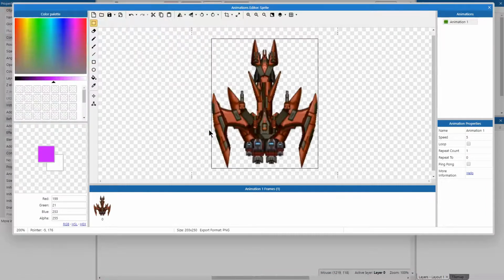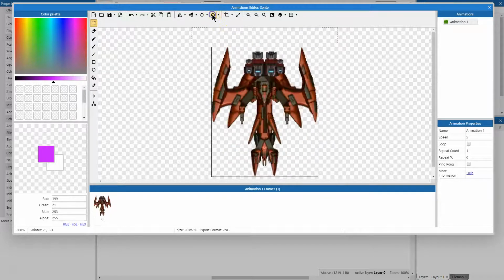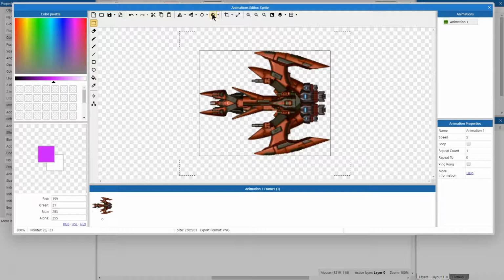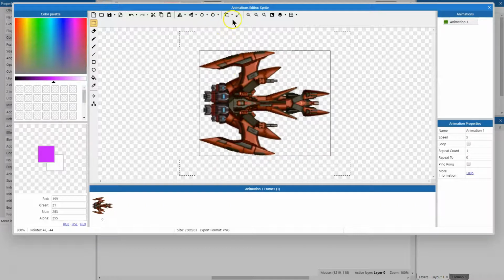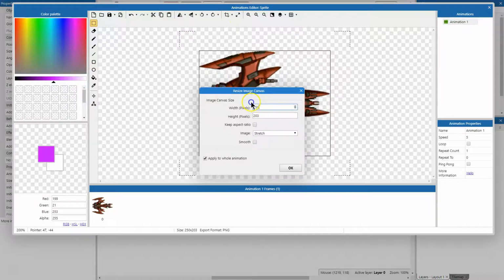Open. All right. And I do want the enemy to be facing another way. This should be good. Actually, I might have to change this. Let's go ahead now though and hit resize. And I want 140 by 100. Okay.